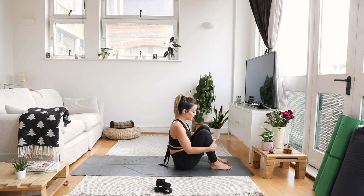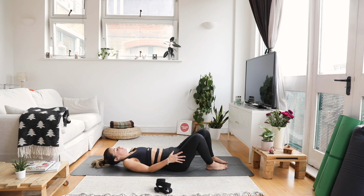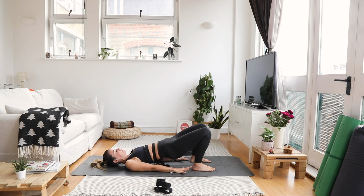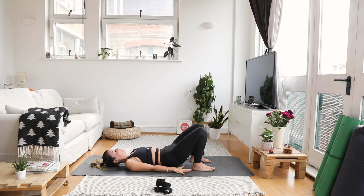So soles of the feet flat on the mat, and then slide your hands down, come on down to relax onto the back. Well done. Bring your heels in a little bit closer so you can brush your heel with your middle finger. Take a little flow here. So as you inhale, push the hips to the sky, squeeze the glutes. Should feel an opening through the front of the hip. And as you exhale, lower.